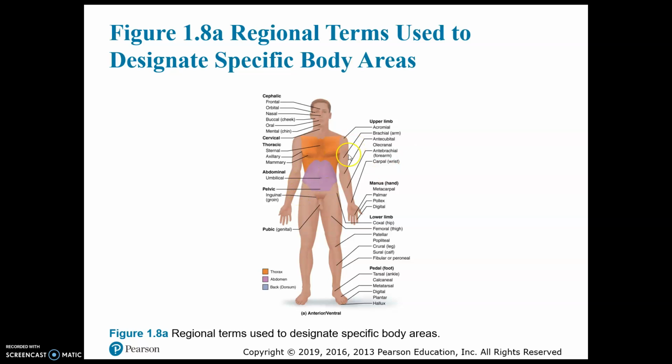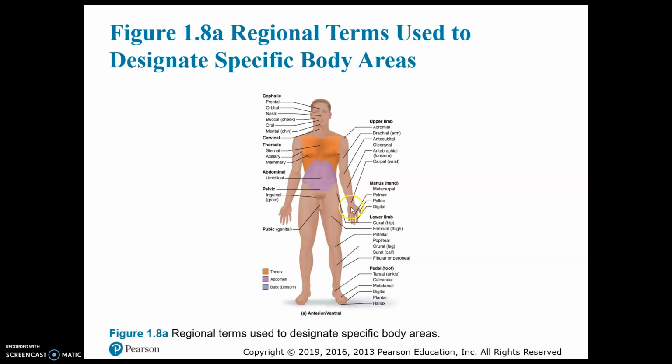We talked about this example earlier when I was telling you about having blood drawn. The bend of the elbow is called the antecubital region. The back of the elbow is the olecranal region. That's written here, so I wanted to tell you that's referring to the back of the elbow. The forearm or lower arm is the antebrachial region, and the wrist is the carpal region. The entire hand is the manus or manual region.